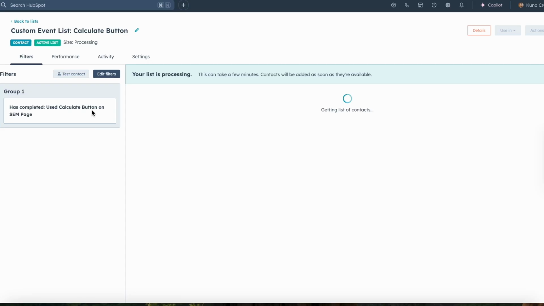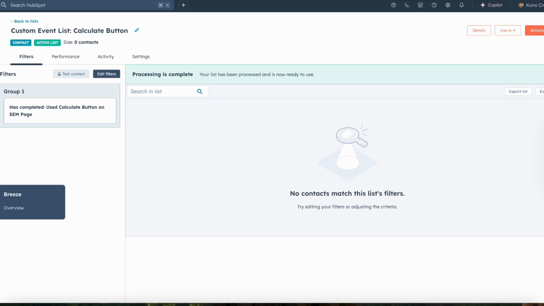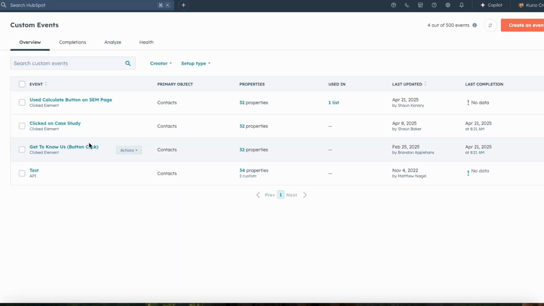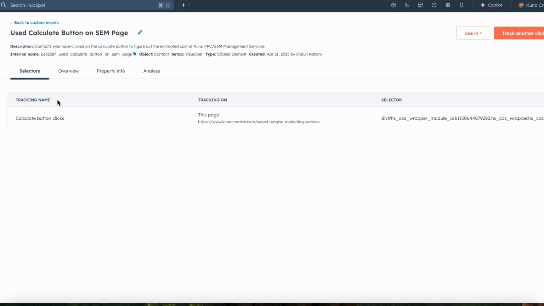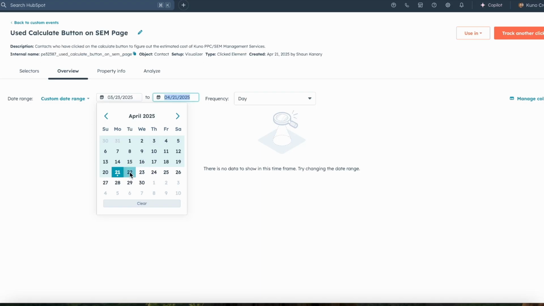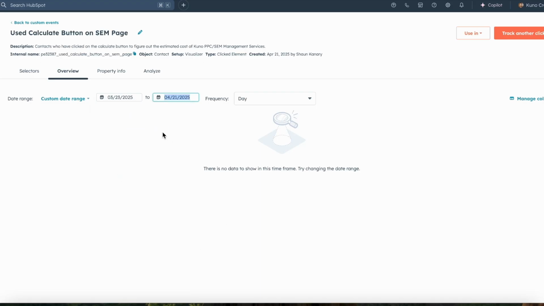So now it's going to create a list of all your contacts that have completed that custom event. And again, that custom event is going to keep track of all your contacts that click on that button. And you'll start seeing data flow directly into this after a few hours.